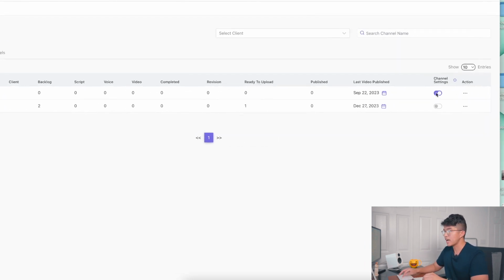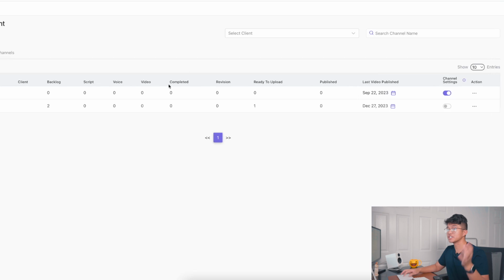As you can see here, we have one channel in manual mode, and then we have one channel in automatic mode. By default, when you create a channel in Taskforc, it is going to be set to automatic mode, which again means that video is going to be seamlessly brought over to the next stage until it's actually completed. If you want to do manual mode, this is helpful when you want to ensure quality. You actually want to review the script. You actually want to hear the voiceover. So then you would just have to have a project manager or a quality checker or yourself actually drag and drop the projects between the stages.